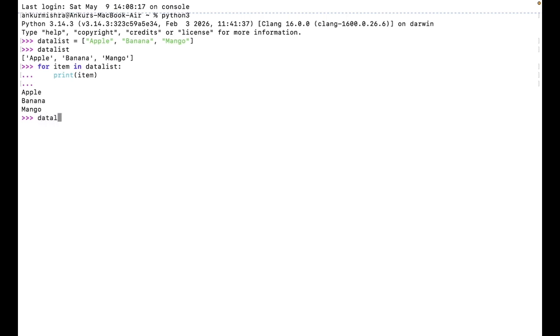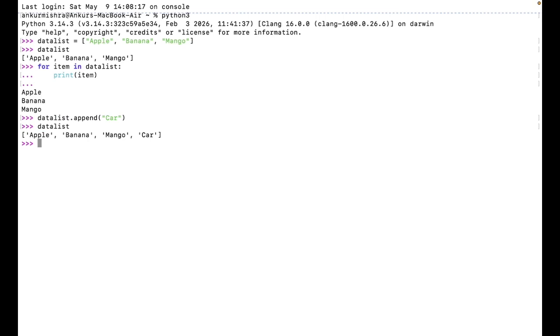We have the data list, and we are going to append, suppose, car. When you call this variable, you can see car is appended at the last index.